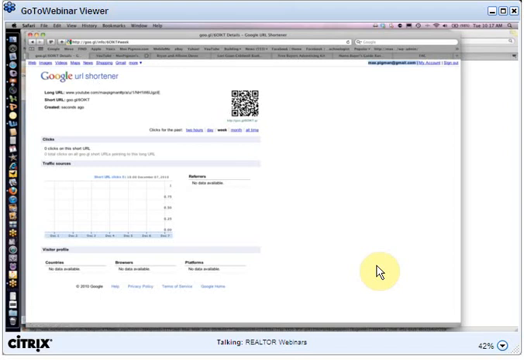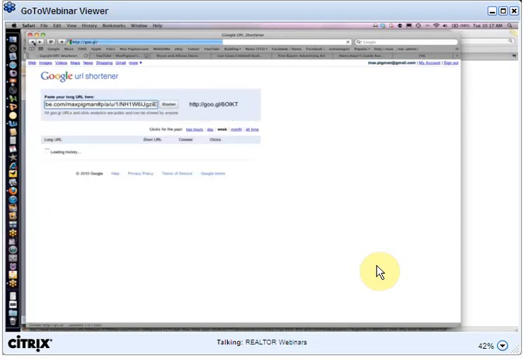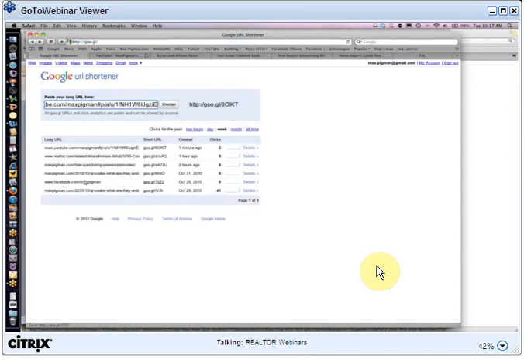So now I have my QR code, and it links directly to the YouTube video that I pasted in there, right? The cool thing about this service is that not only will it link wherever you want it to link, it'll actually show you whether or not anybody has clicked on your QR code. Well, I just did a webinar an hour and a half ago, and I put a QR code there, and 41 realtors have scanned that QR code to see where it goes.